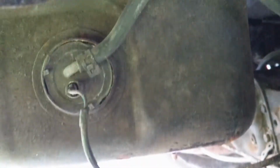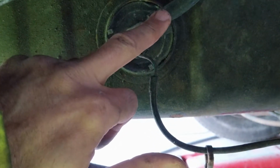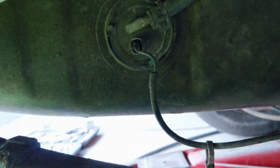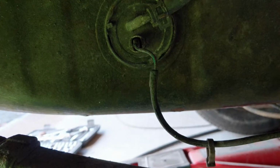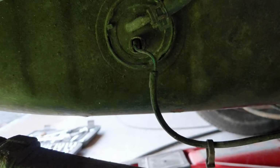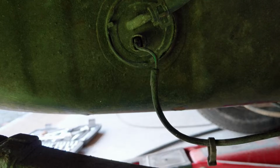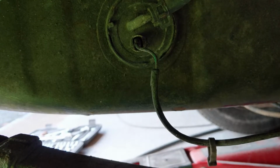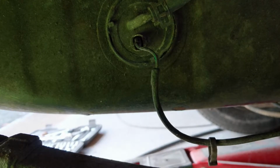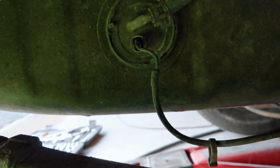Fine. Tell you what, if I've run out of petrol, but I did put it in a little while ago, so I don't think that's the problem. So we are going to now check this pipe here. I just disconnected this pipe here, and it was bone dry. So I'm now wondering if actually I've got an empty fuel tank, which in a way is a bit worrying because I put in 5 litres a week ago and I've only been running it on trying to do a bit of tuning, but maybe that's how much it uses when I'm trying to do this.